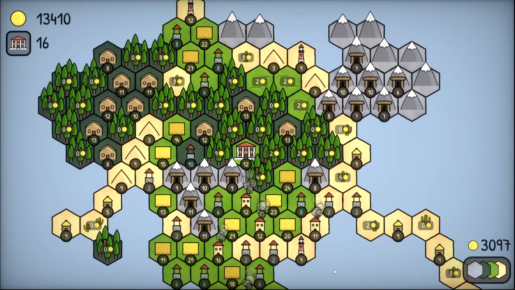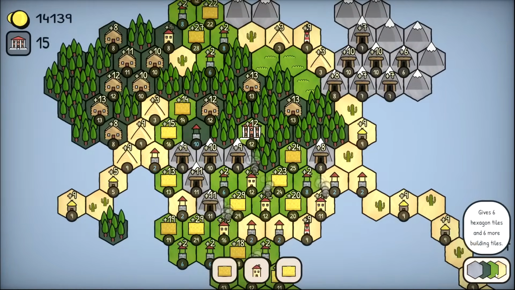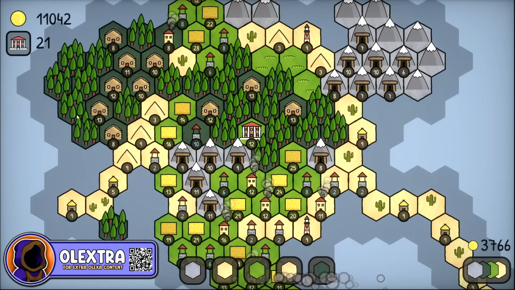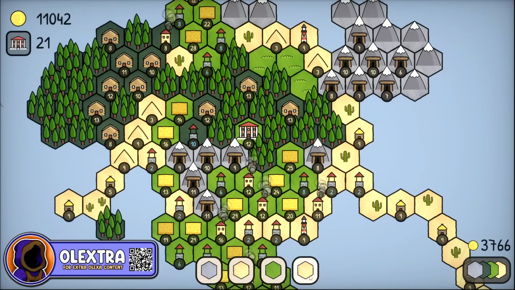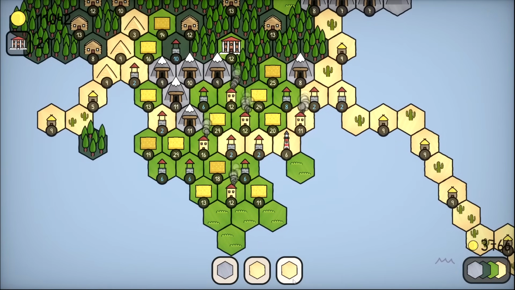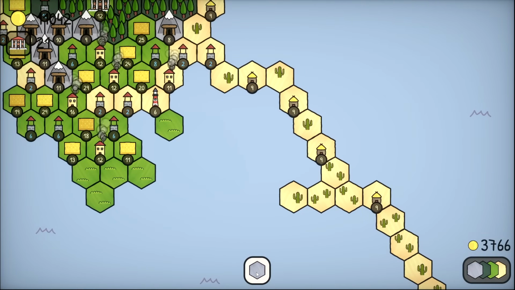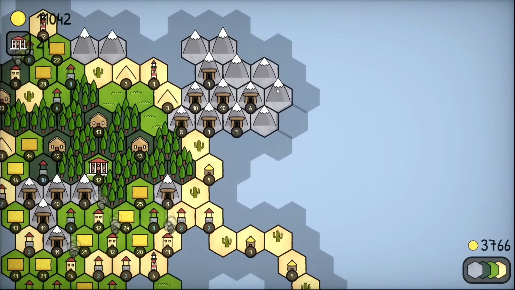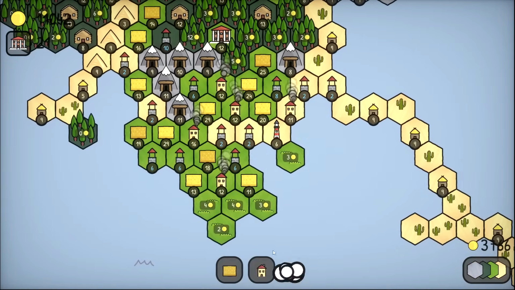I guess I'm running out of tiles, but that's why we could just get more tiles, man. And it's so cheap. I got 11,000. It only cost 3,000 to get more tiles. I did not want to place that. Did not want to place that there. I'm going to start branching off this way, because we need to get some more stuff going that direction.